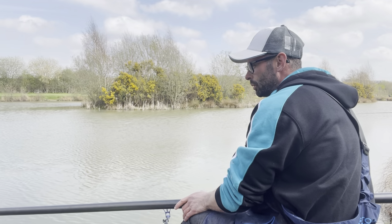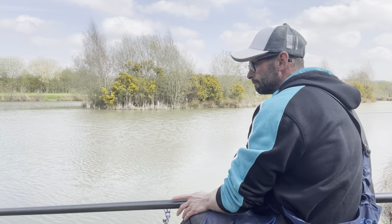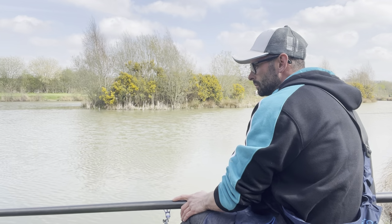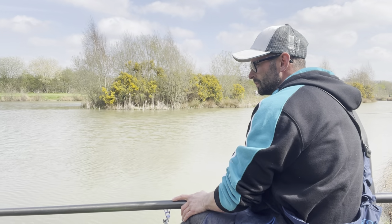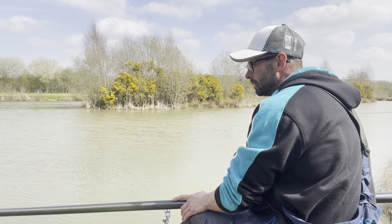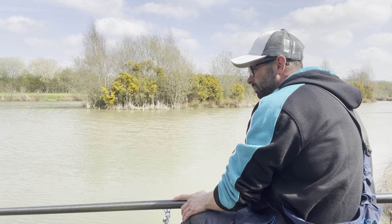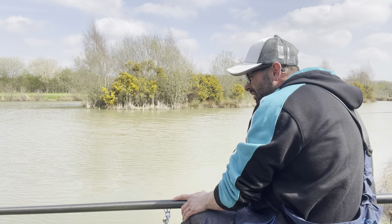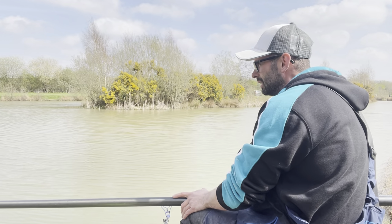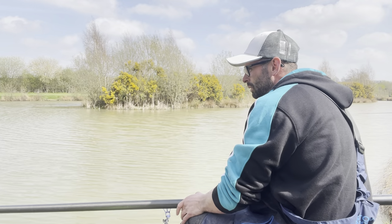So yeah, just have a look, see if there's any fish still down in this margin. I think I put too much bait on the long pole line, they were getting skimmered out. Too many indications. What I probably should have done is gone shallow. I've set that, I'm going to put the tip back out in a bit and I'm going to try shallow anyway.